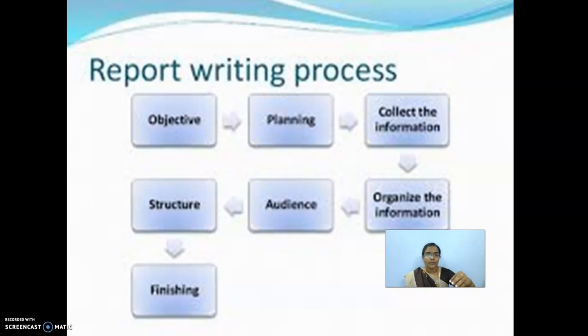First, you have to talk about the school which planned for the annual day, dates, and you can proceed to the VIPs, those who are present for the show, and how the function was taken over. So in order to get into planning, you should collect the information. Once you collect the information, once you are clear with the information, the next step of writing a report is organizing the information. Collection is just gathering the information. Once you collect the information, the next step is organizing, putting it together.